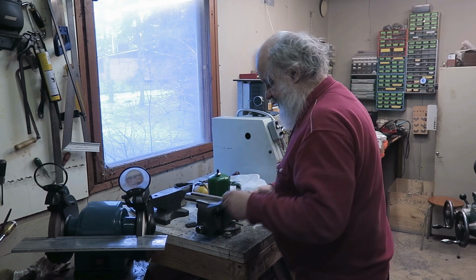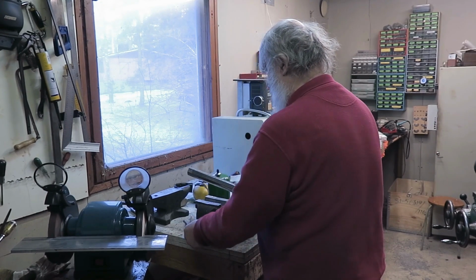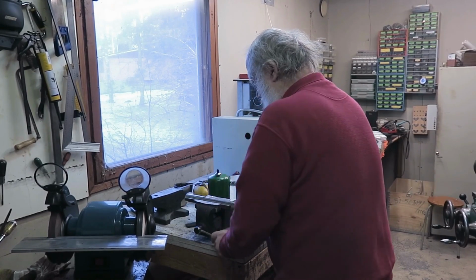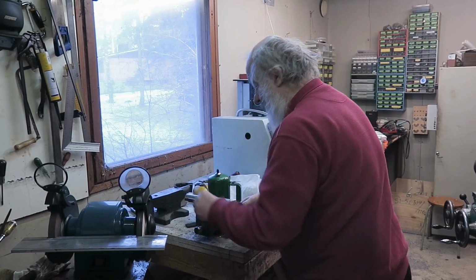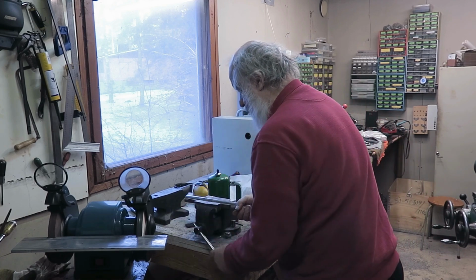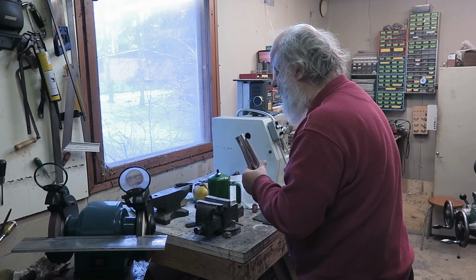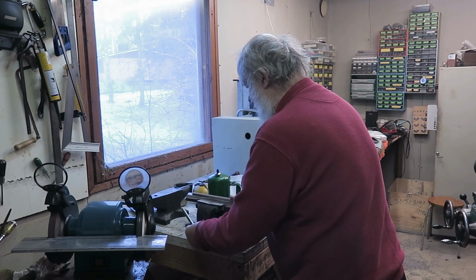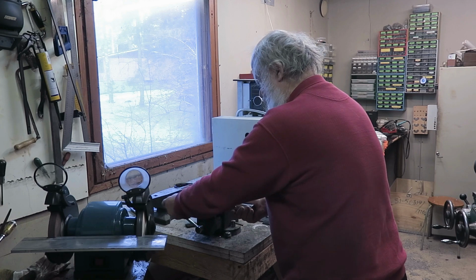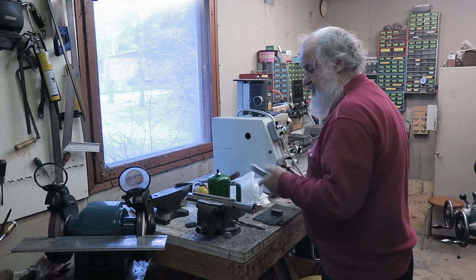And I will do the rest with the vise. Like this. And now let's see. Well, it was already in the bottom. Wow, that was a lot of force. Well, it should be in the bottom all the way, really, because otherwise it won't work well in the quill. And I'm using this scrap aluminium.